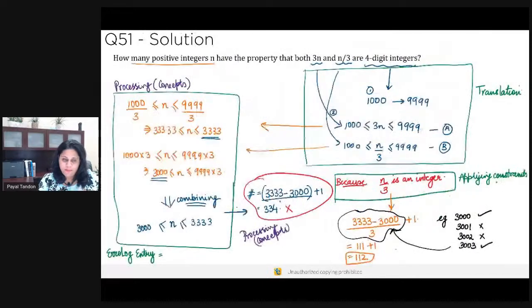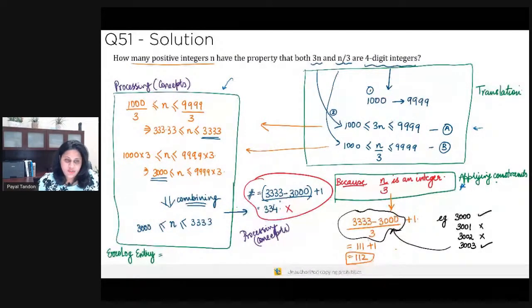So if we were to map this entire solution in terms of the concept skills and the process skills, really speaking, the first thing over here is translation. Were you able to translate? And people who were able to answer this question did at least the translation bit. So you guys were good there. The second is, given the translation, how do you do the mathematical processing on it? A number of people who were able to get to the answer were also able to do this block of processing. Where some of you faltered was that you didn't apply the constraint. That is the spot where you faltered, and that's why you got the answer wrong.